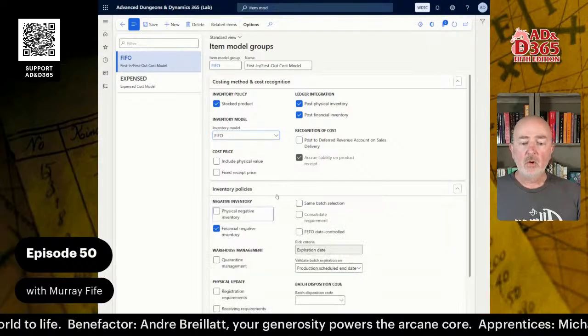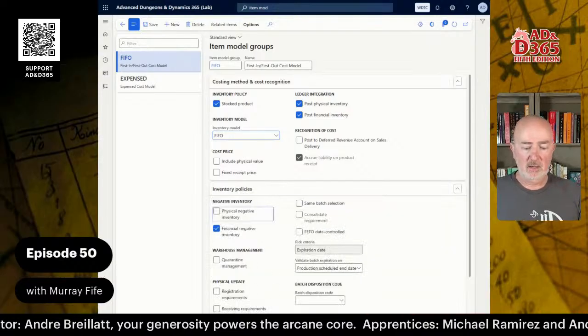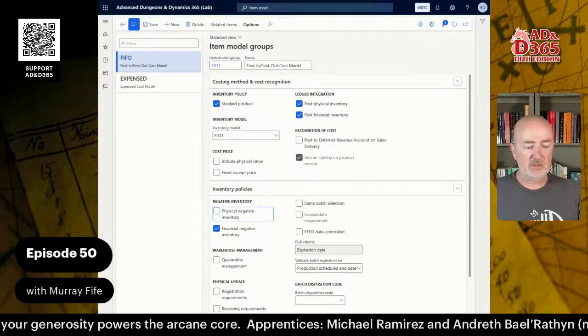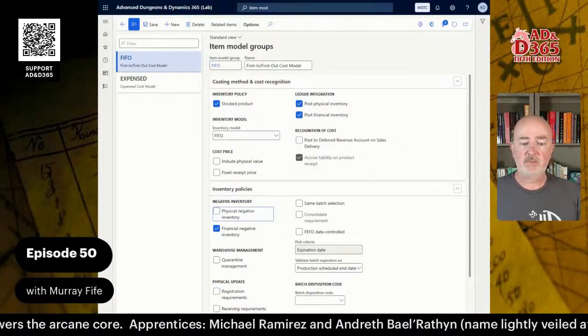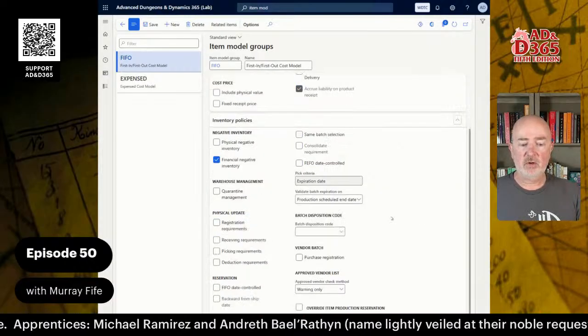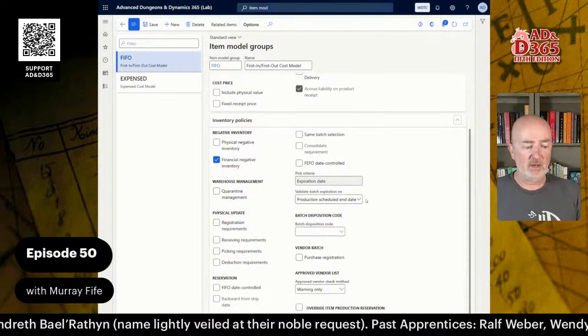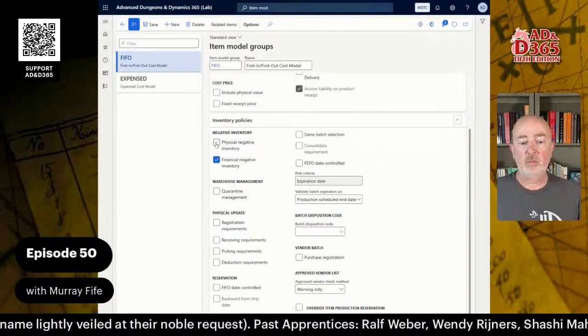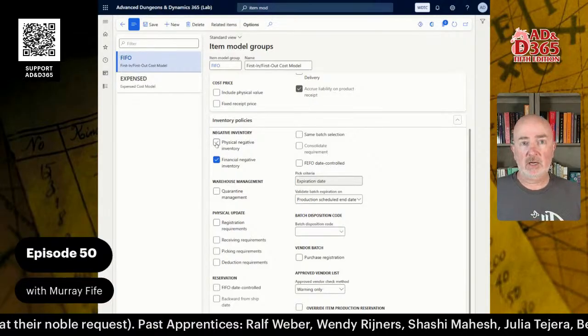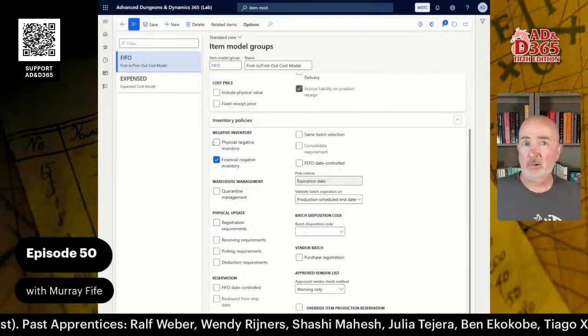Now, also what we can do is we can go out and specify some of the inventory policies that we've got here. So for example, we can specify whether we can have physical negative inventory. We don't want that, or I don't want that.